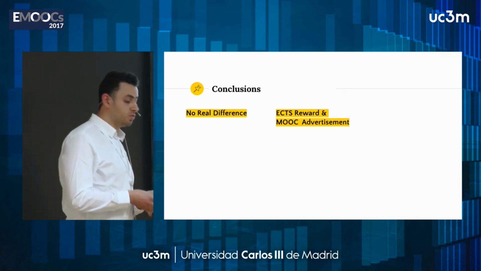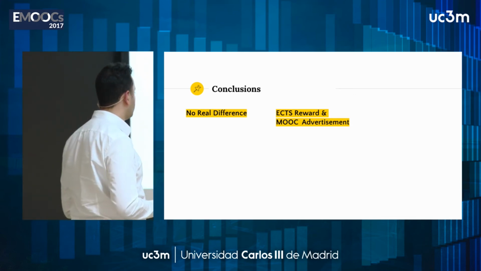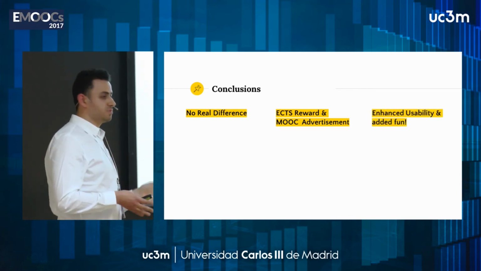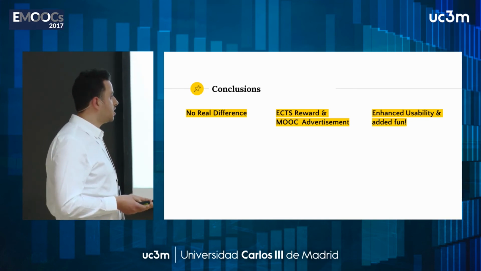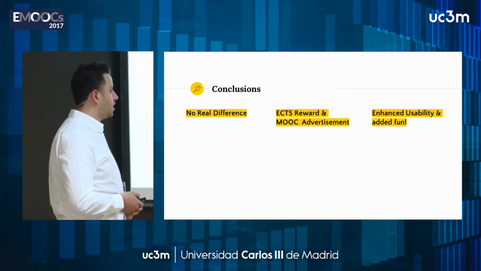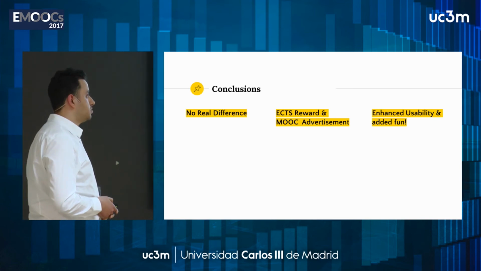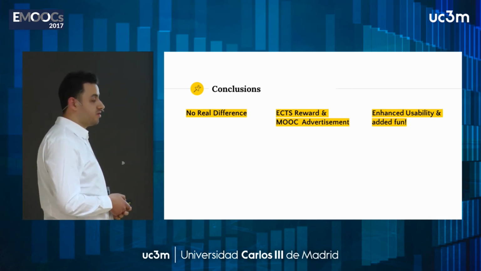But the new one, they were rewarded 3 ECTS points. Maybe that can actually make a 1 point. Another thing we can say is good in our research is that there was enhanced usability, and we added some fun to the discussion forums. We did that through a questionnaire that we asked the students about, and they actually confirmed that there is some added usability and fun.